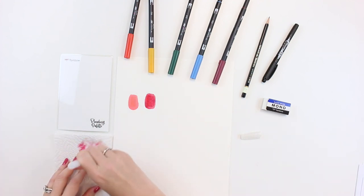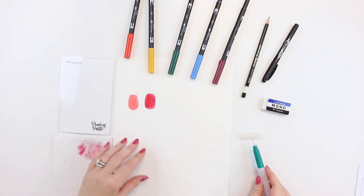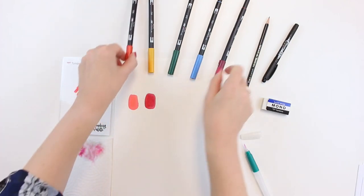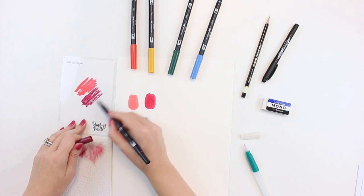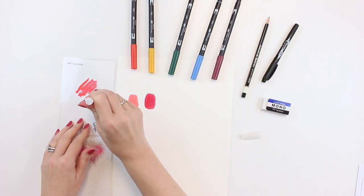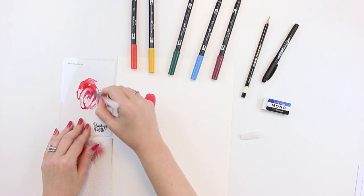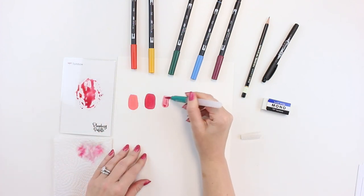Clean up your brush. And now I'm going to show you how to mix colors on the blending palette. So we'll use the same two colors, 885. Just lay some ink down on the blending palette. And then 757, do the same thing. And then squeeze a little bit of water from the brush onto the ink and blend it together. And then using the brush, you can pick up that color and put it down directly onto the paper.